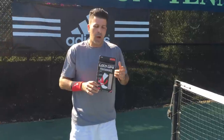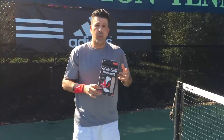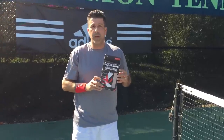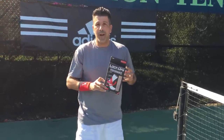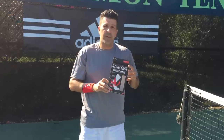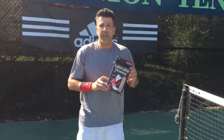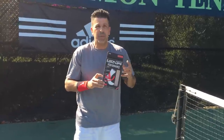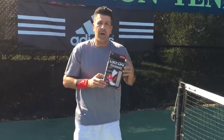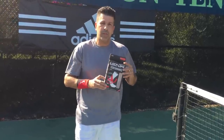Very rarely do I test out a new product that I actually use all the time or look forward to using all the time, and this is definitely something that I'll be using as part of my normal gear every day from here on out. They are actually performance socks. This is a new company, and I can tell you the product has done wonders for me. I don't really like to call them performance socks even though they are — I like to think of them more as therapeutic, and I'll explain that in a minute.